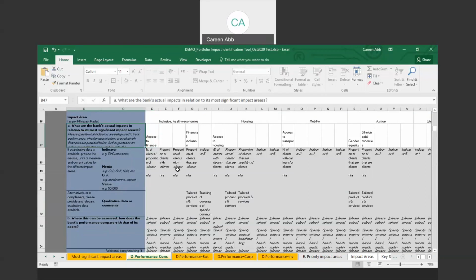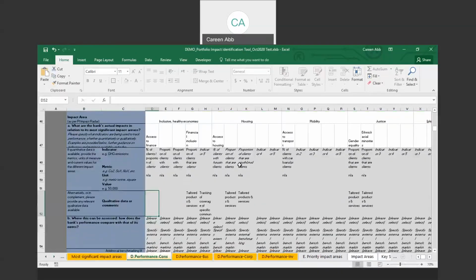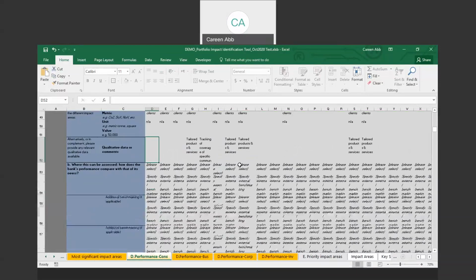Where the indicators that you are tracking or able to track are quantitative indicators, further questions are asked in terms of the specific metric, the unit, and of course, value. If these are qualitative indicators, then these will obviously be presented in narrative form. Up to 5 different indicators are allowed for here per impact area, but further indicators can be added if needed. This is the first type of data that is requested.